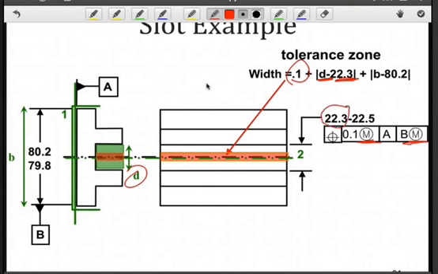For B, we're going to take, again, the mating envelope, two parallel planes, enclose those two sides of the part. Its maximum material condition would be the largest distance, which would be 80.2. And now we have our dynamic tolerance size. Again, we don't know the actual number until we make this part and then measure those features.